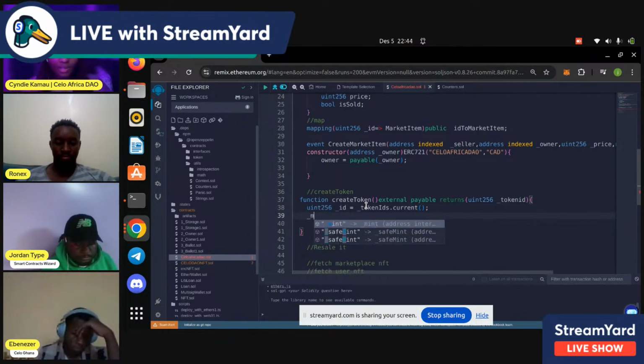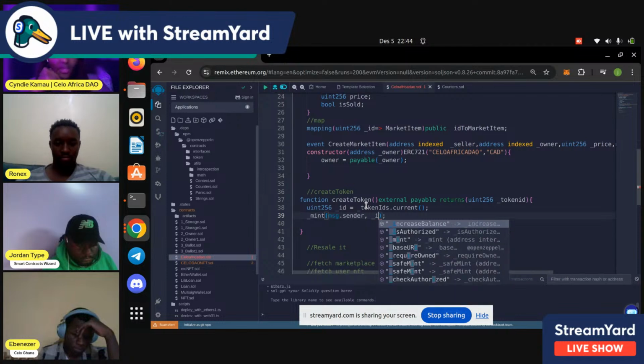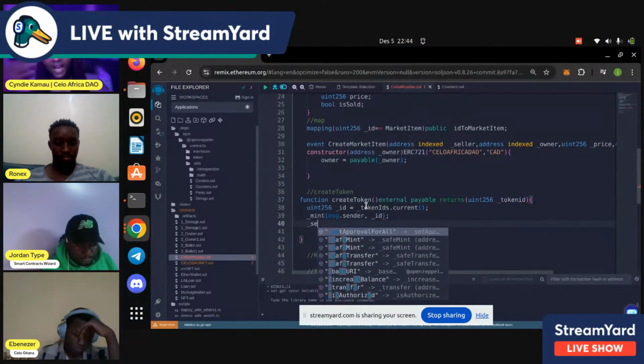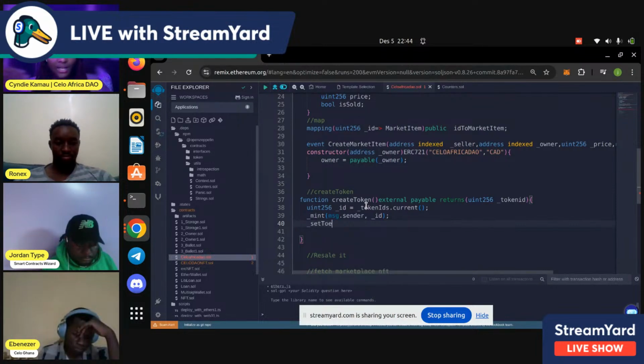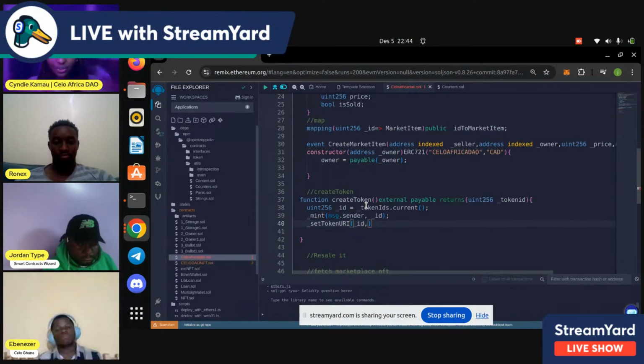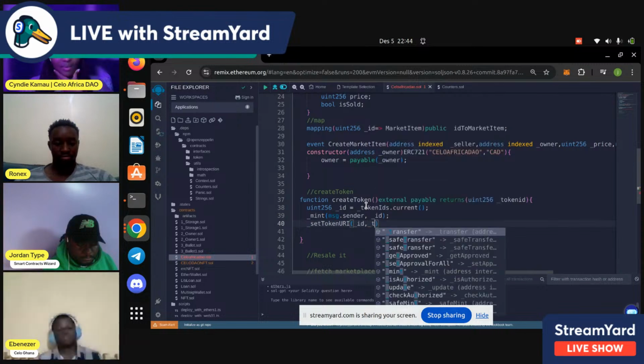So if you want several functionalities, let's say you want to implement Bannable, you go for bannable.sol. If you want to implement something else, you look for its implementation in OpenZeppelin, so you can inherit several smart contracts. You're not limited to just one. The only thing is, when you're inheriting several smart contracts, you have to make sure they don't have the same function implementation, so that they don't clash when both of the smart contracts have the same function.